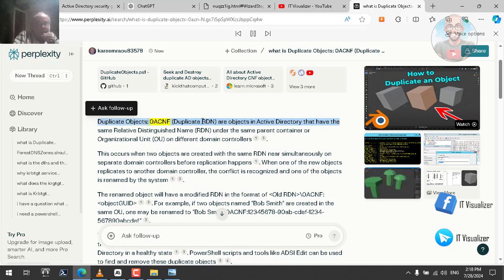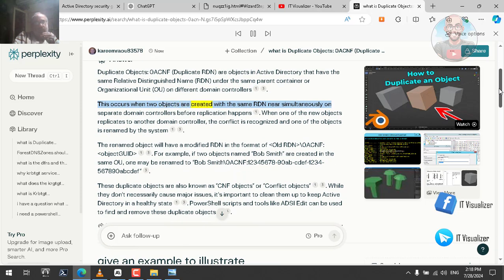Duplicate objects, OACNF, duplicate RDN, are objects in Active Directory that have the same relative distinguished name, RDN, under the same parent container or organizational unit, OU, on different domain controllers. This occurs when two objects are created with the same RDN near simultaneously on separate domain controllers before replication happens.